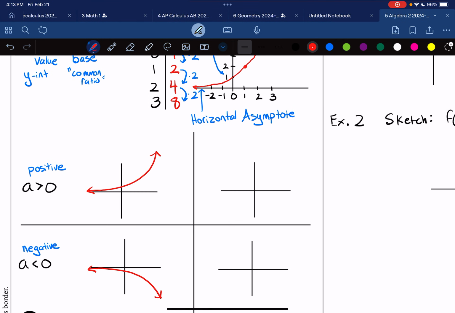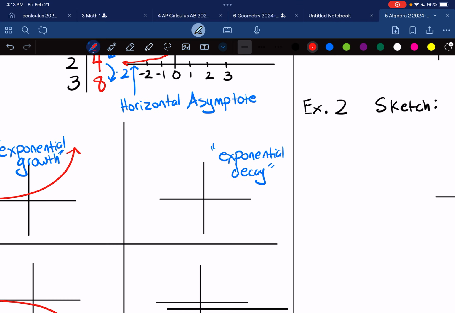Over here, this had a name. The name for this graph is exponential growth. But if I have something else happen, I have what's known as exponential decay. And I need to finish off those quotes. Exponential decay is this graph where it starts out really, really big over here, and it gets smaller and smaller and smaller and gets really, really close to that x-axis without ever touching the x-axis.